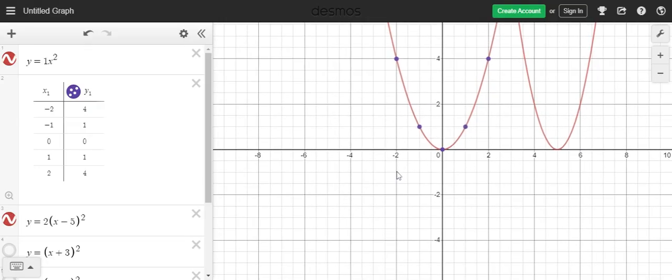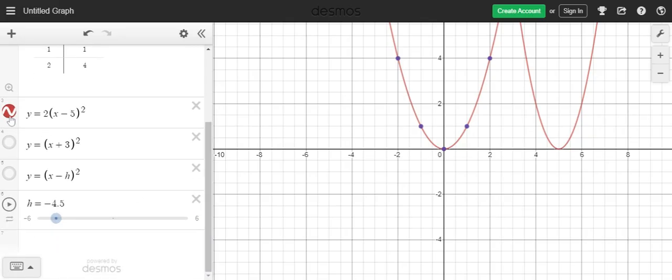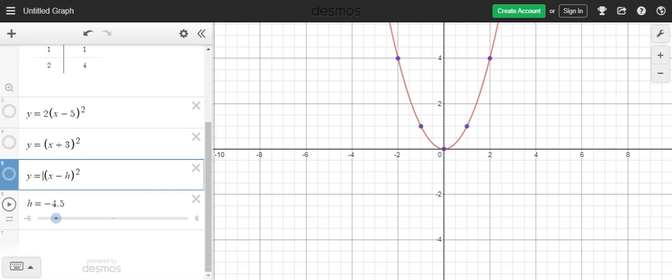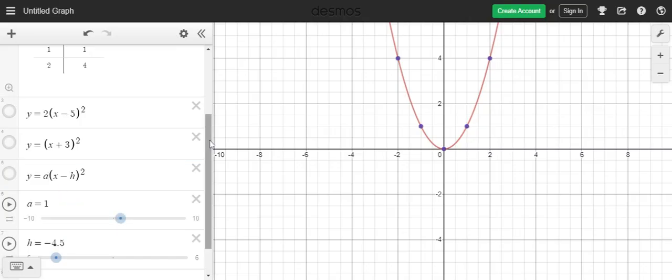And then here I'm going to add a value to the a in my generic equation. So I'm going to put an a here. Okay, and now I'm going to create another slider for a, and right now a is 1. So I'm going to change the value of a from negative 10 to positive 10, and we're going to see what's going to happen. Let me see. So the value of h, I haven't set it up. Okay, so I'm going to put the value of h back at 0 so that we don't have any horizontal shift. And now we're going to see what is happening to this parabola when the value of a is changing.